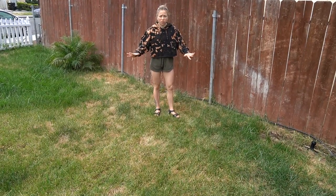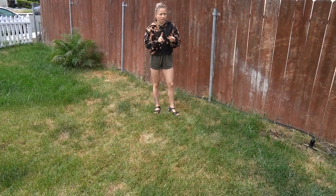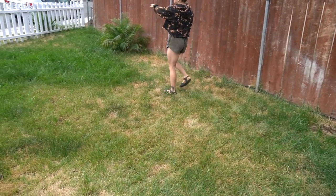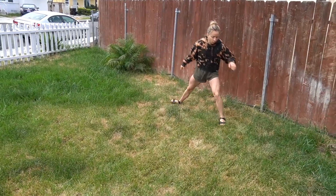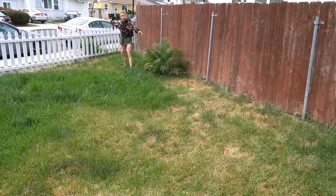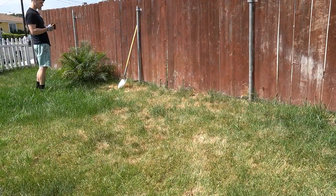So this is where we're going to have 3 trees. It's a lime, lemon, and an avocado tree. So it's going to start here and do like a little oblong shape. This one here, here, and here. It's going to be so cute. Time to go to work.